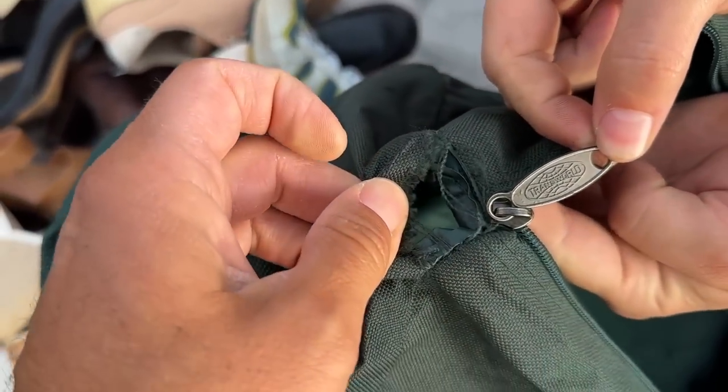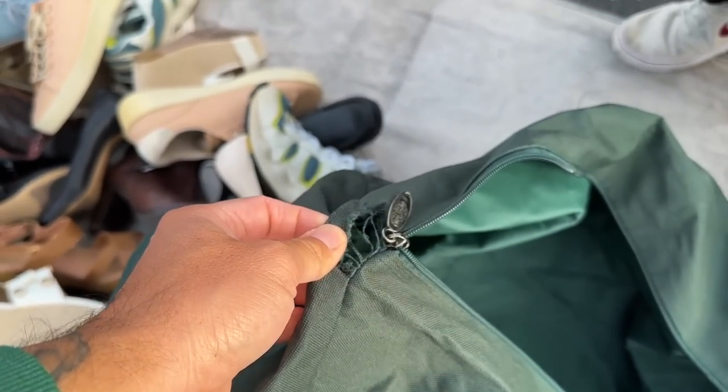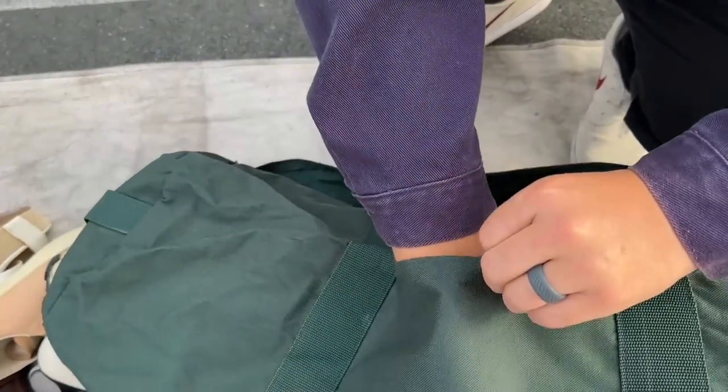It's on the zipper, which is a bummer, this rip right here. I would say I'll get it stitched, but I have to be 100% honest with myself. I know I won't. I'll say I will, and then I'll never get it stitched. Yeah, just like me selling. I might just pick it up just to pick it up otherwise.